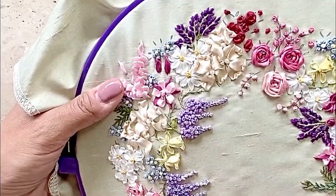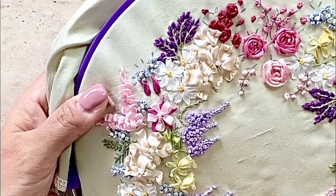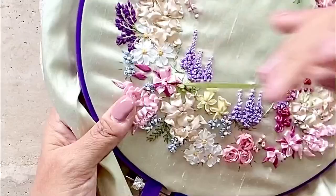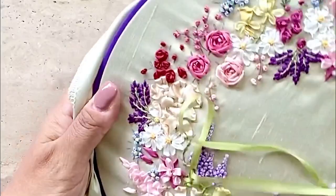But most of the time, I've used only ribbon stitch here, and I've alternated between the light green ribbons and the dark green ribbons. And you can use your artistic imagination here to finish off this beautiful garland of flowers designed by Lorna Bateman. Definitely visit Etsy if you haven't bought this kit already. I certainly recommend this kit and others from her shop.